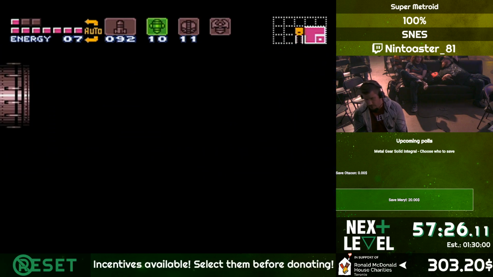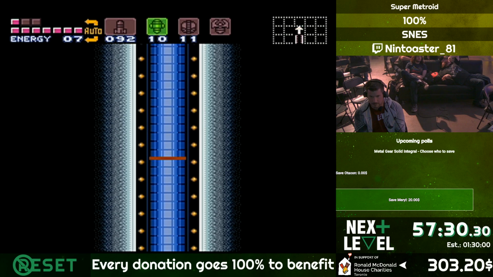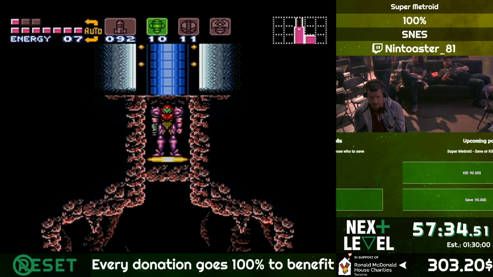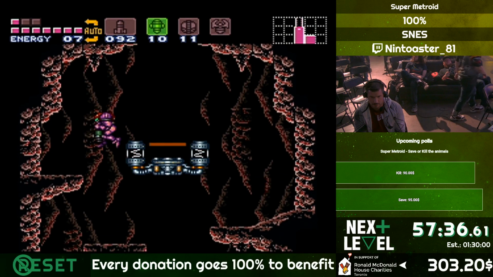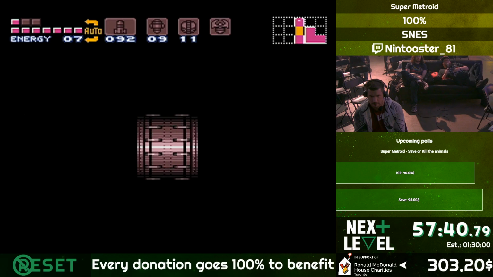Lower north area is typically a pretty dangerous area if you run any percent. Everything down there does about 40 or 50 damage, so it's not great when you don't have a lot of health, but since we have like 1,000 E-tanks, we're pretty safe. Pretty much just steamroll our way through it.